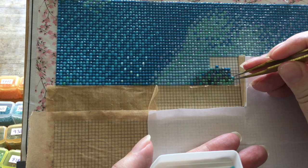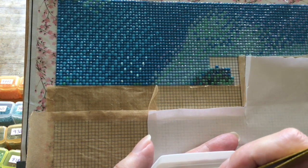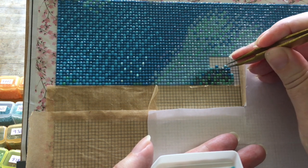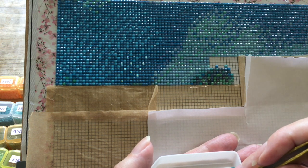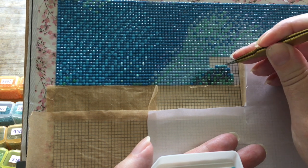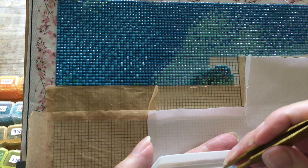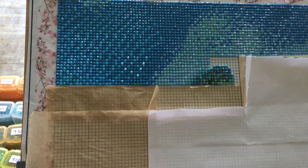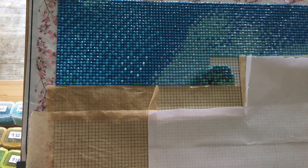I do get on my little wibbles. Right, one, two, one, two, three. On the other side. Oh, so this isn't too bad, because we've only got two colours left now for this section, so the rest should fill in quite quickly. Oops, drop the drill, go back. Three, seven, six, six. This one.